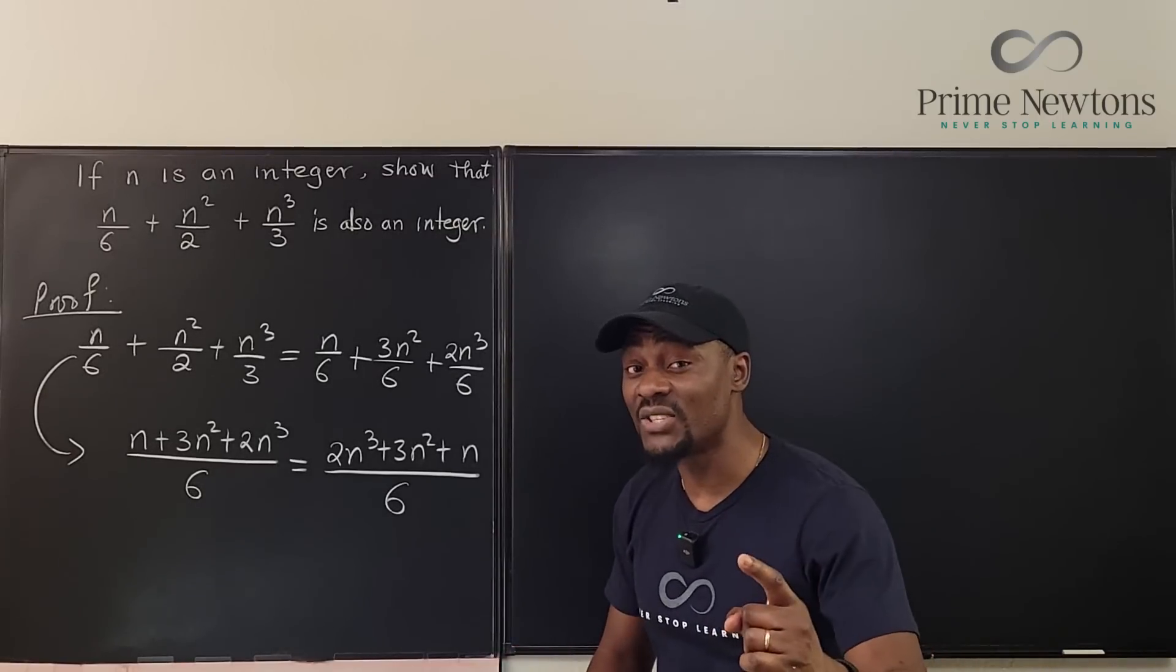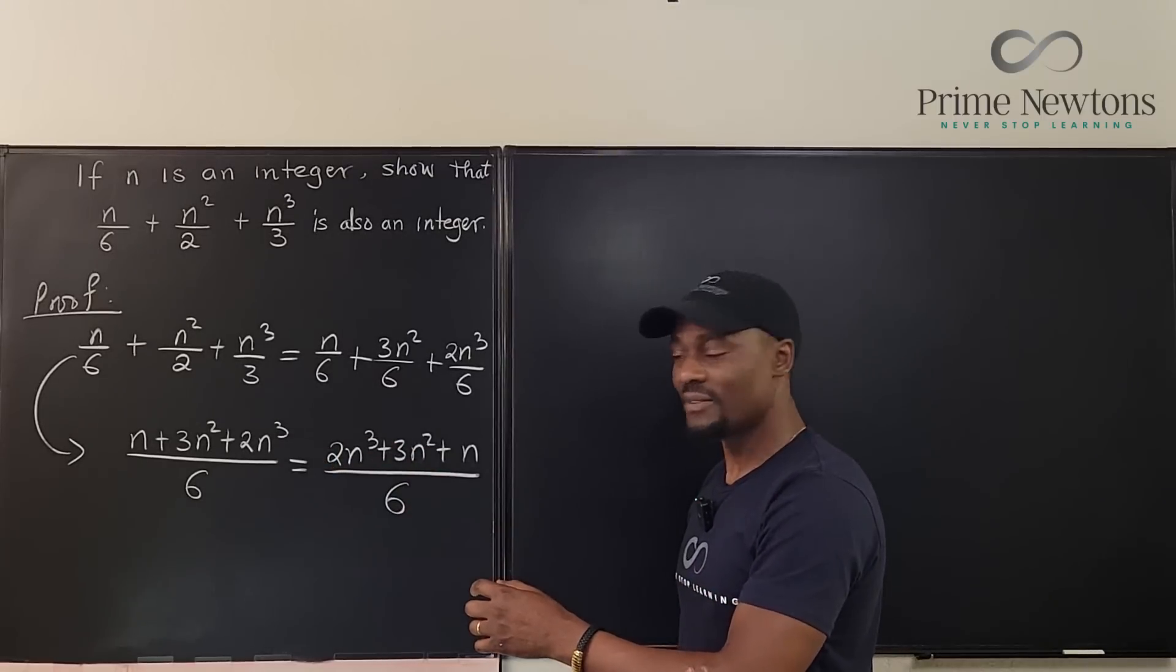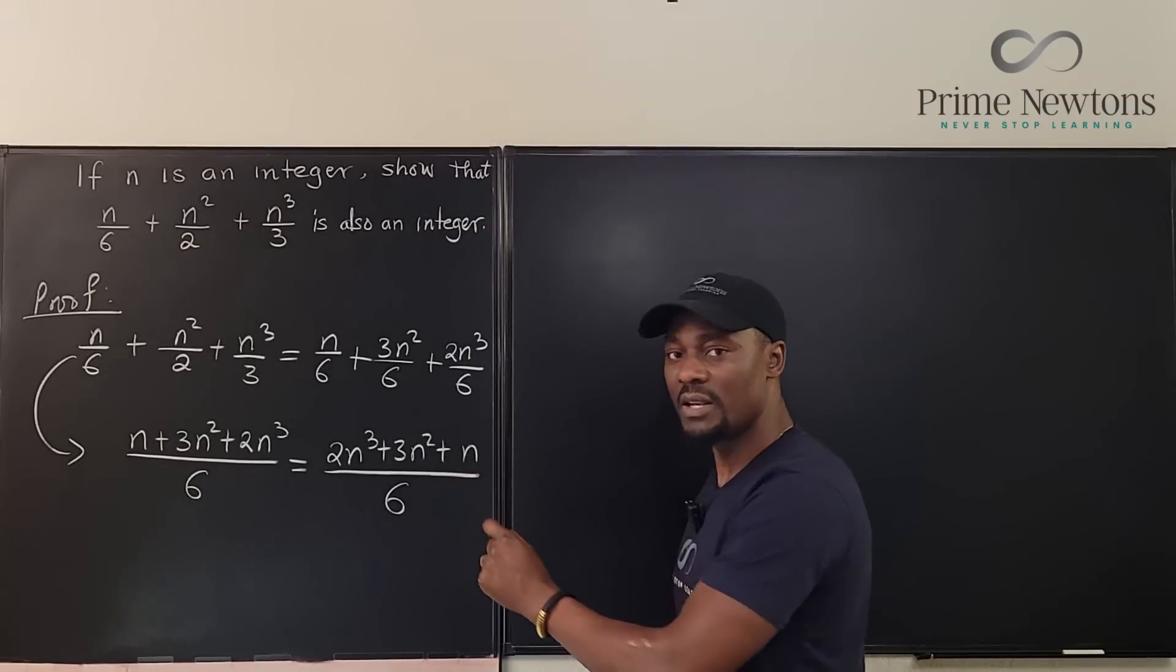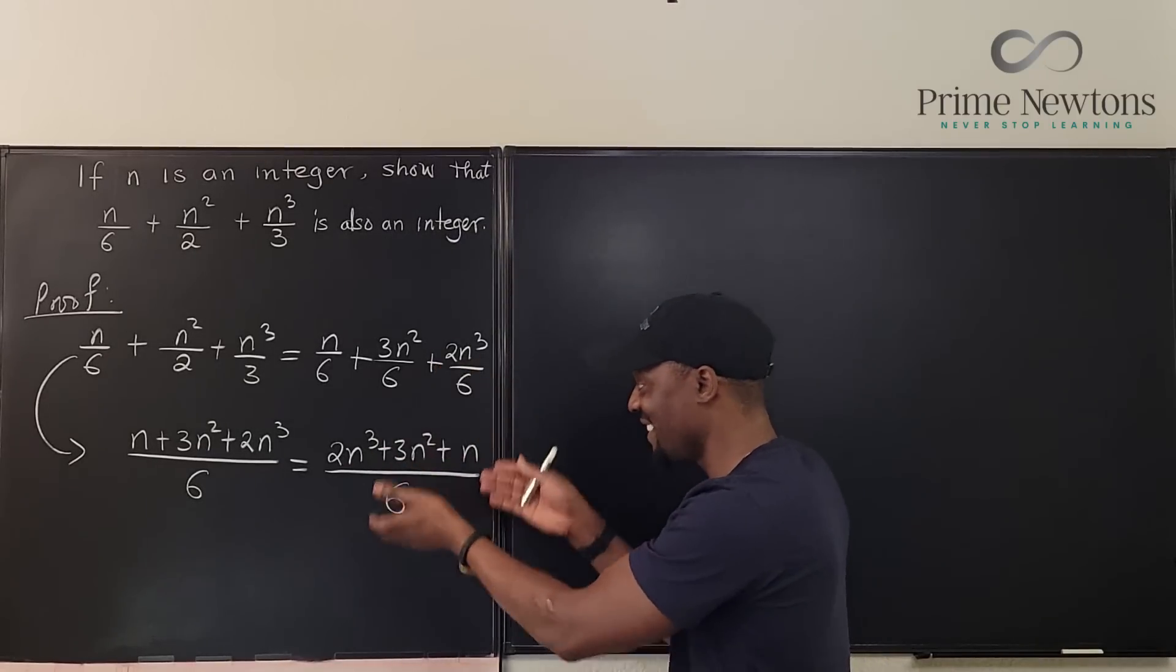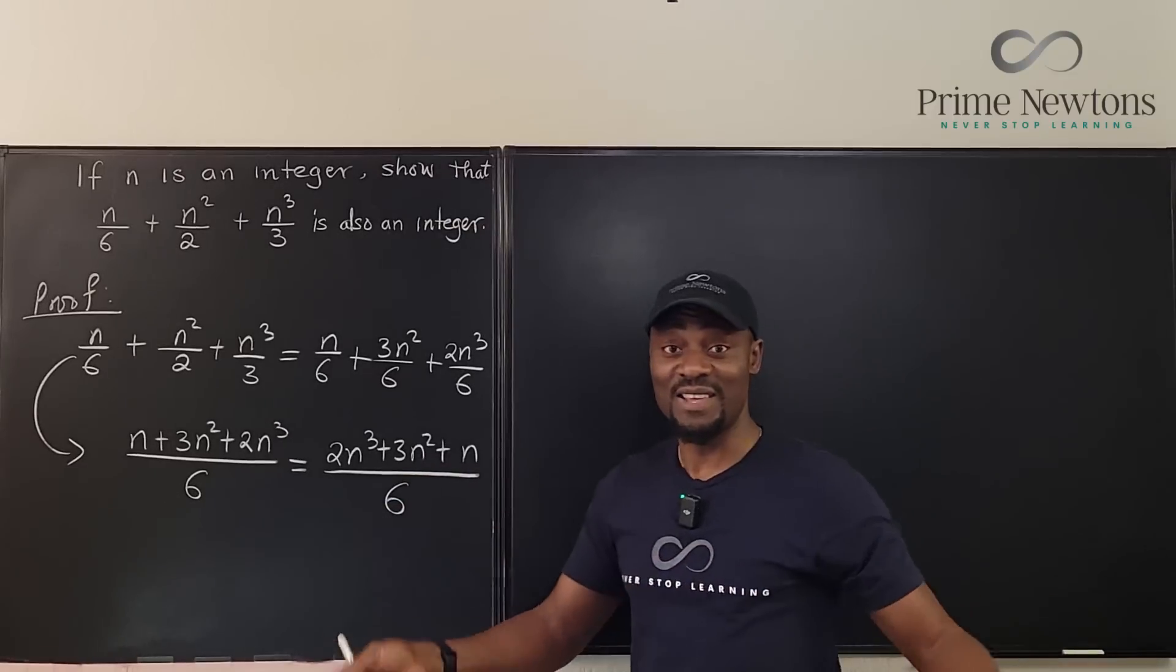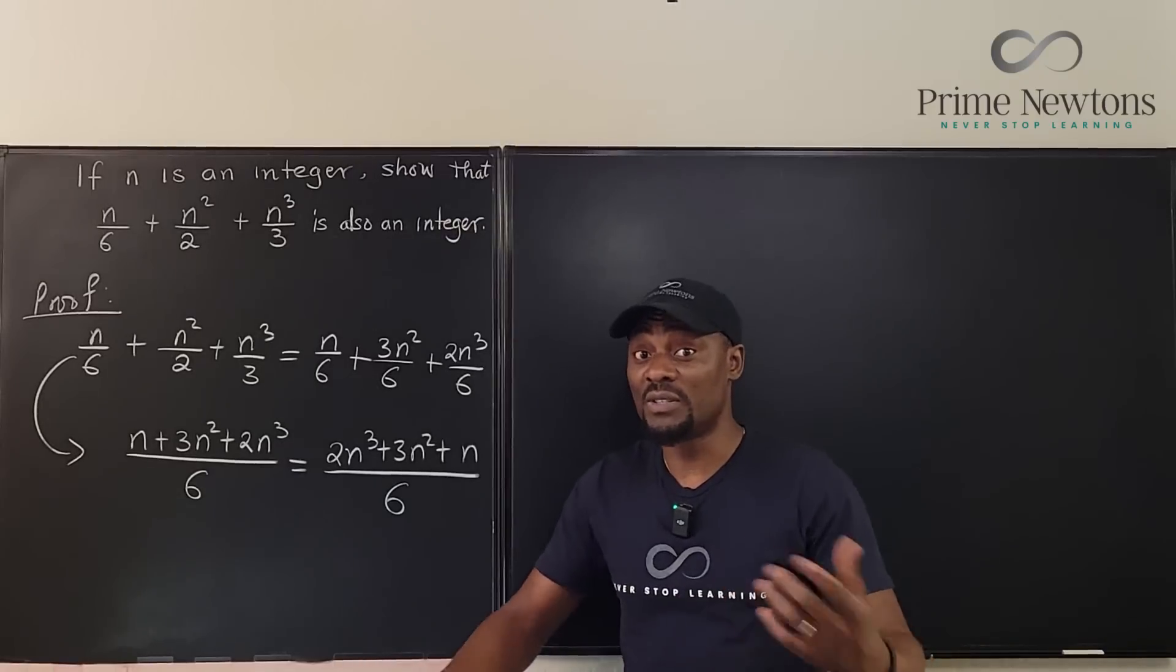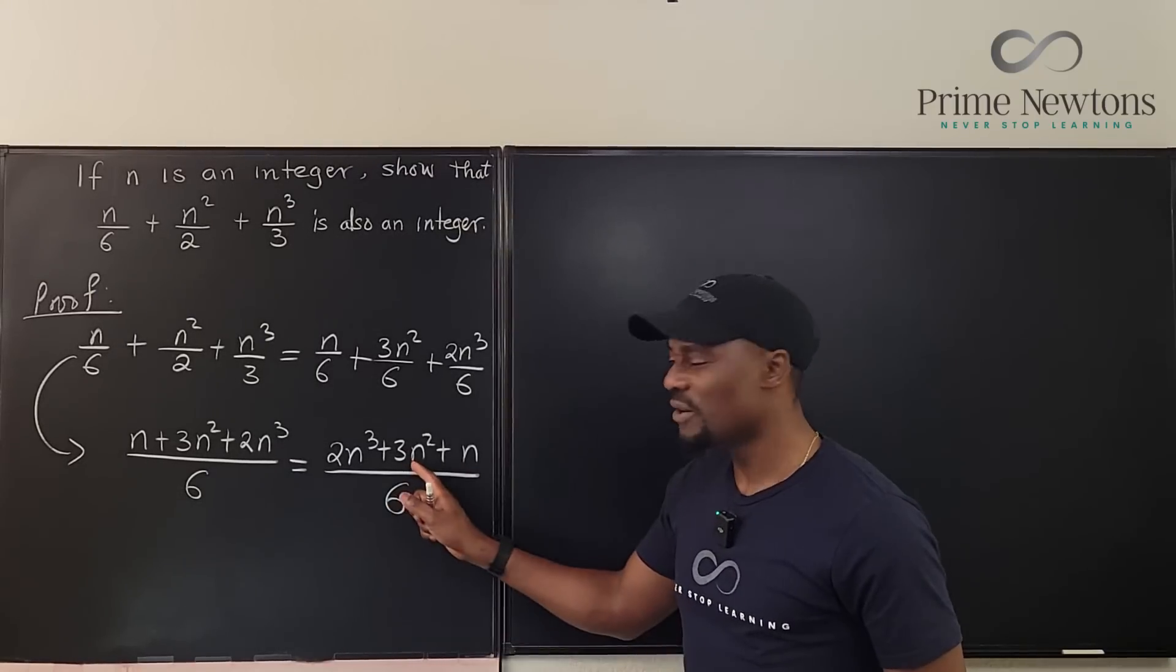If n is odd, then this is even but these two will be odd numbers. But the sum of two odd numbers is even, so it doesn't matter what you do, this is going to give you an even number.